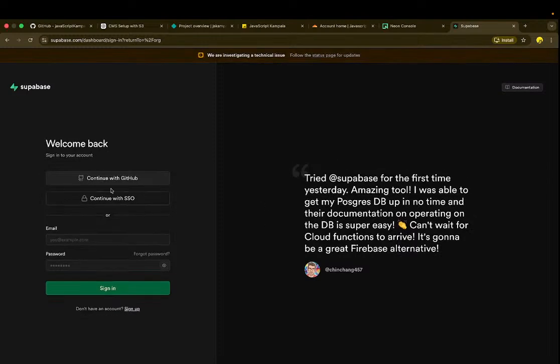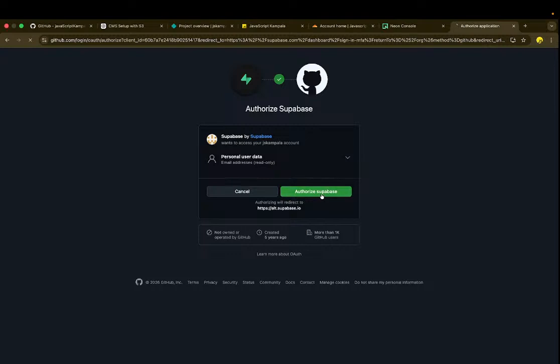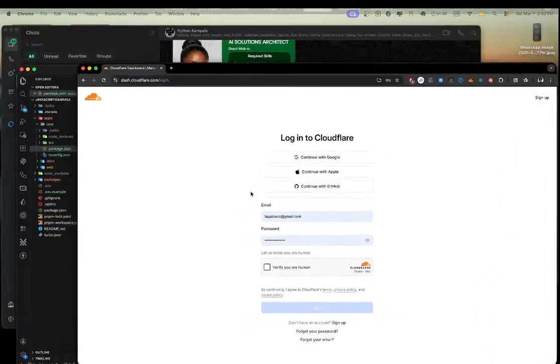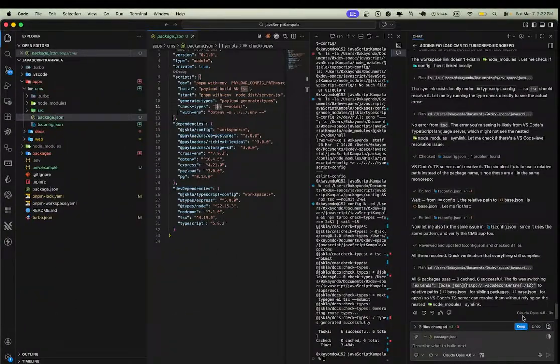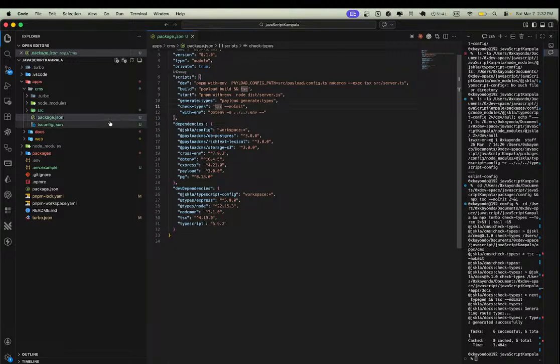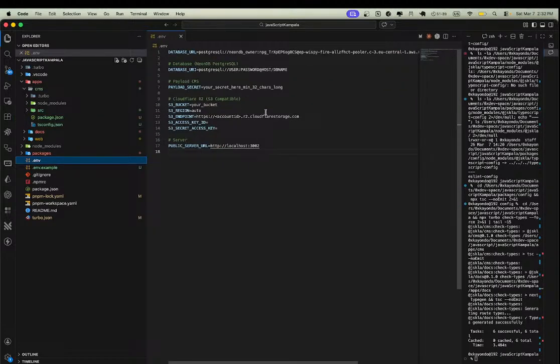Meaning I can be hosting with AWS tomorrow, I can be hosting with another provider, or even a home server, which is dope. So let's first wait for it to finish up, because the only credential we are left with so that we can have a fully working functionality is S3.